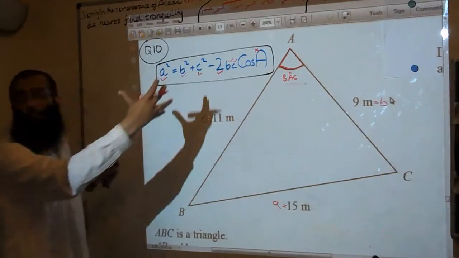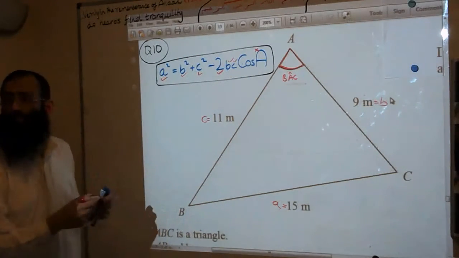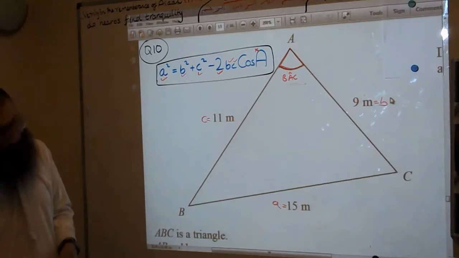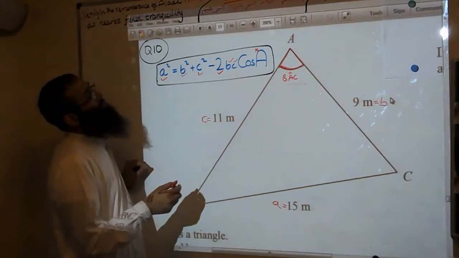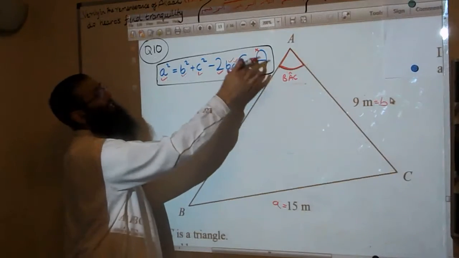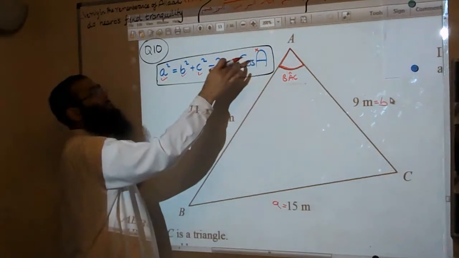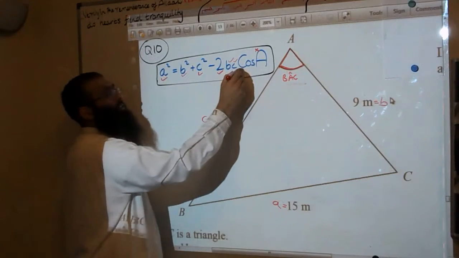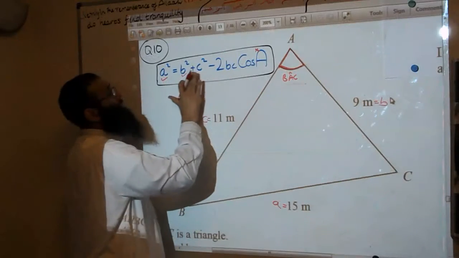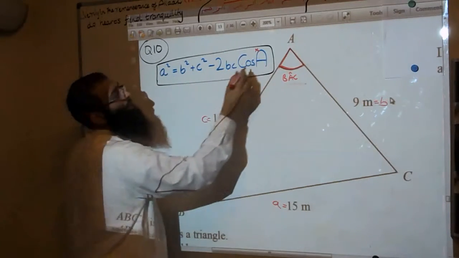So we've got to rearrange the equation and make the big A the subject. Right, are we ready for some rearrangement? You move the minus 2bc cos A to that side. Okay, now first of all, A is being acted on by the cos, then being acted on by multiplied by minus 2bc. So hang on one second, folks. I'm going to do the ticks for the moment.